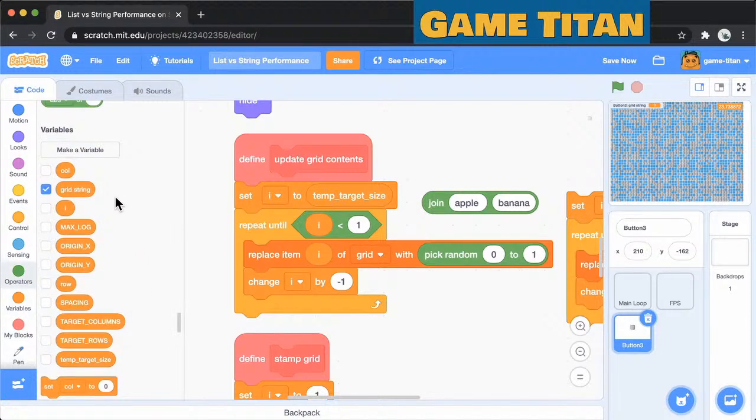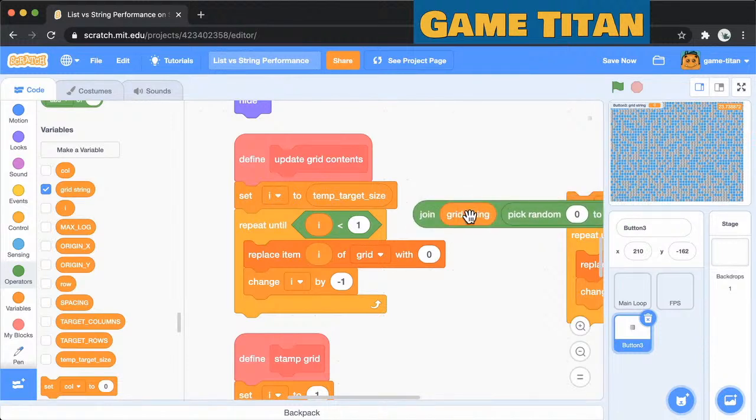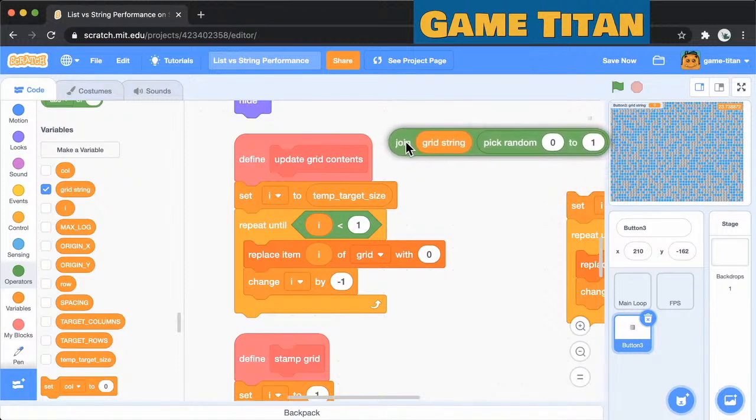Oftentimes, internally, it's faster to add new things to the end of the string, so I'm going to guess that's what we want. Here, take the current value of the string, we'll join it with one extra character, which is coming from pick random.